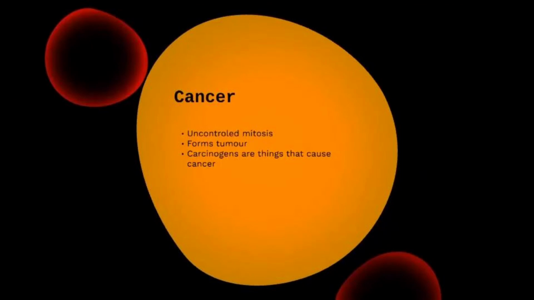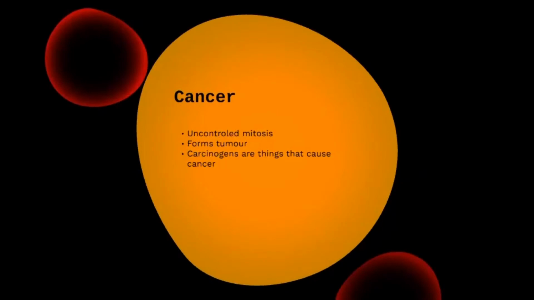Metastasis is the most dangerous part of cancer, as it can be really hard to find any of these metastases and remove them. So even if you remove the original tumour, you might have left some of these metastases, which can then go on and grow and cause a person to die.